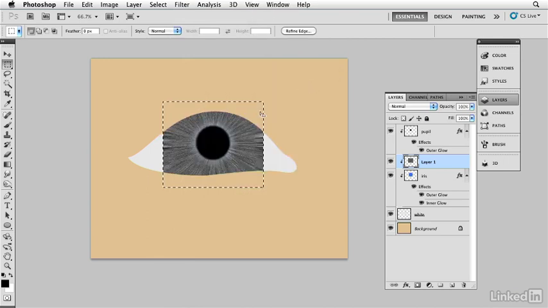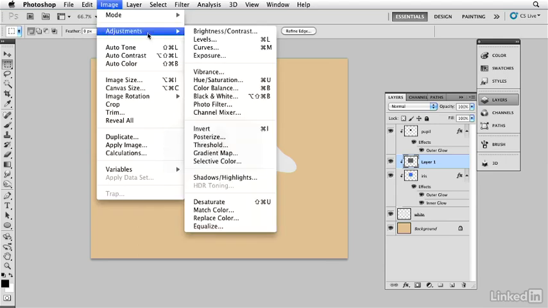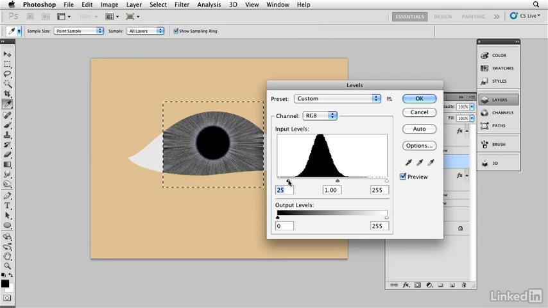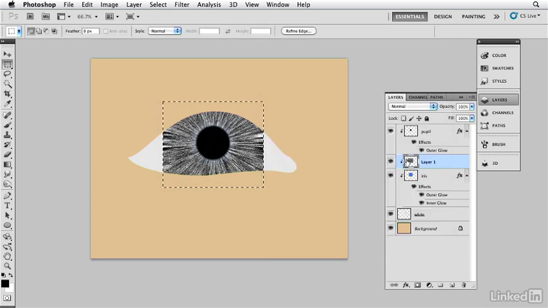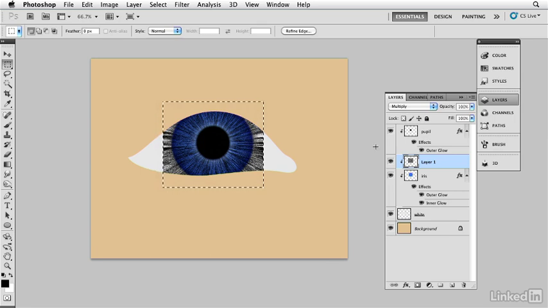Click OK, and I get that kind of a spread, which I'm now going to go in there and increase the contrast by playing with levels and bringing all the tones into the visible area so we can see that we're getting these nice little streaks like that. Click OK. I'm going to set that layer to multiply mode, so it simply applies those dark tones over the blue, bring down the opacity just a tad.